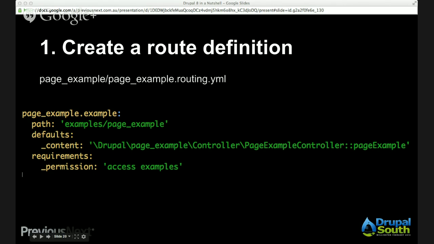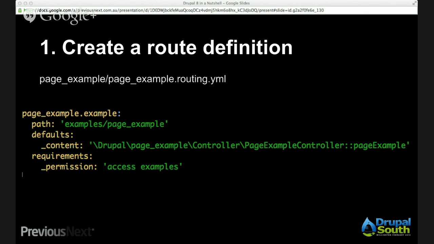One thing worth pointing out is the page_example.example, the machine name of the route. Throughout core, great effort has gone into referring to all links using their machine name instead of the path. So if you don't want /user to be /user, you can modify the route and change the path, and all the other links will keep working with the new route because they refer to it by machine name. We could never do that in Drupal 7 without lots of juggling and working around, so that's a huge win in Drupal 8, in my opinion. It's quite a common client requirement that they don't want user/password to be at user/password. They want it somewhere else.